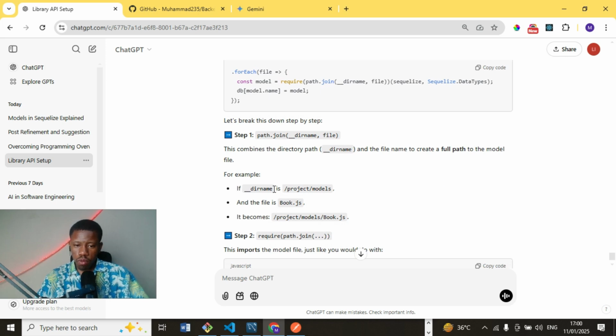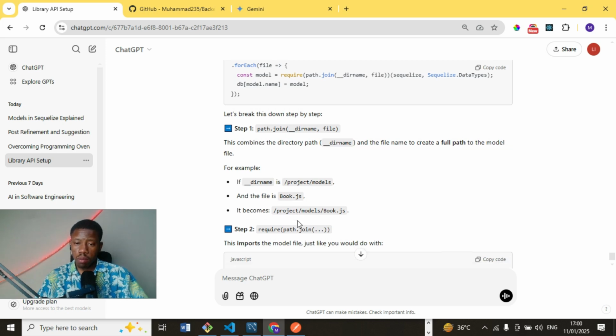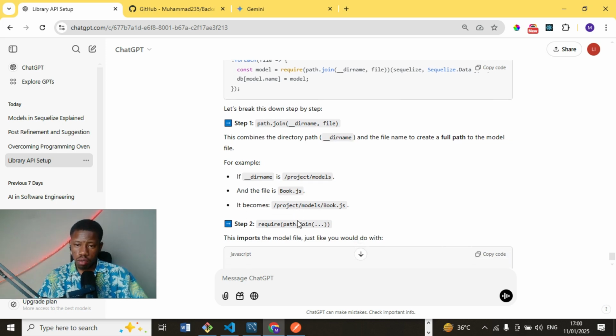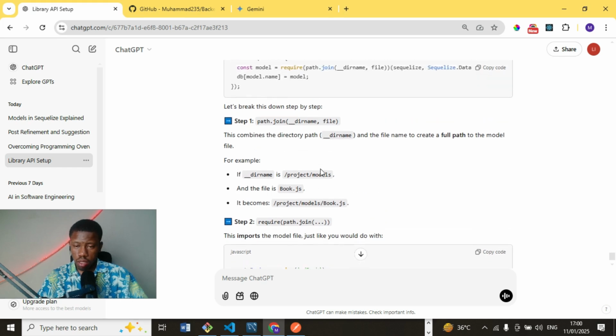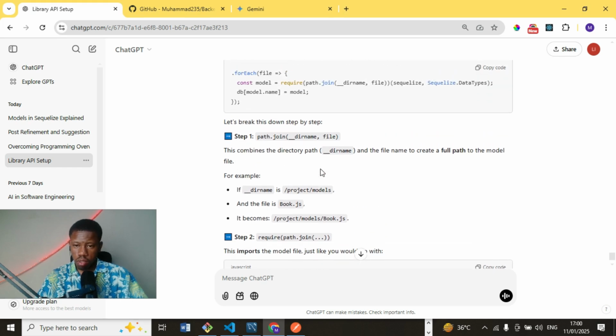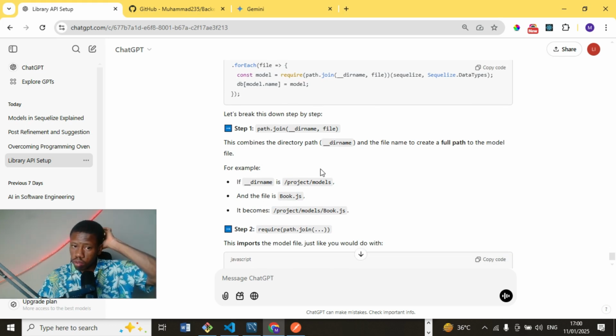So if the file name is project or models, okay, that makes sense. Then require. I think I understand what's happening here.